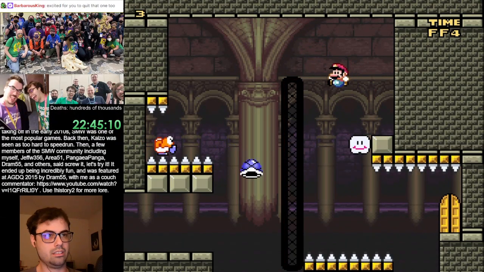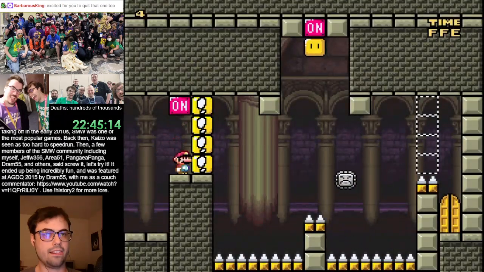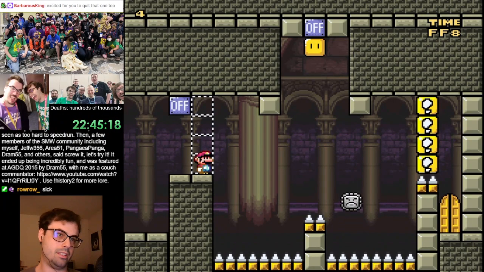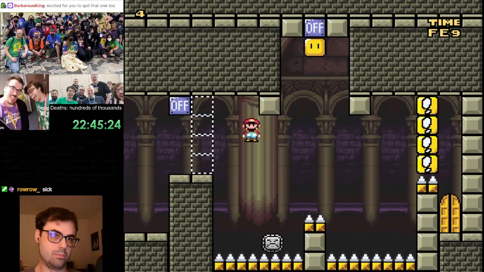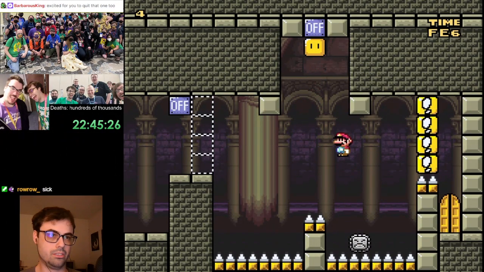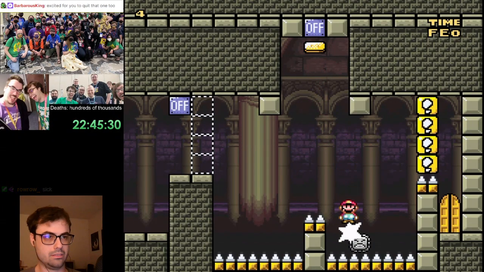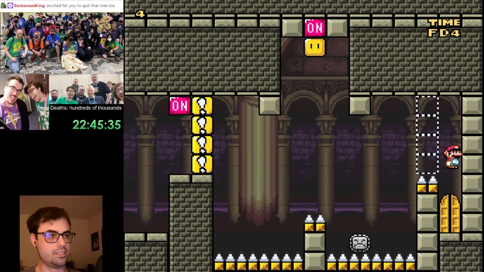Oh, let's go. I've got nothing on this room. How do we want this to work better than it has been? Spin jump, go. Oh, it's close. That was so close to working out. There we go. There we go. Oh, thank goodness that didn't kill us.